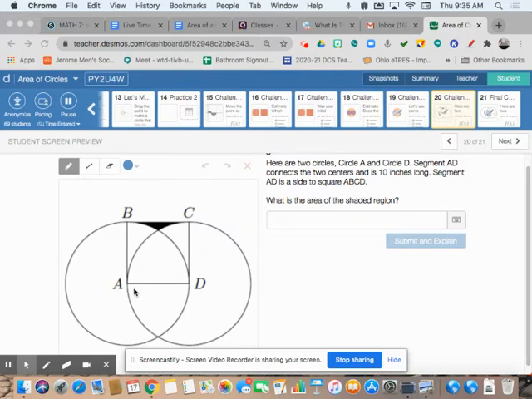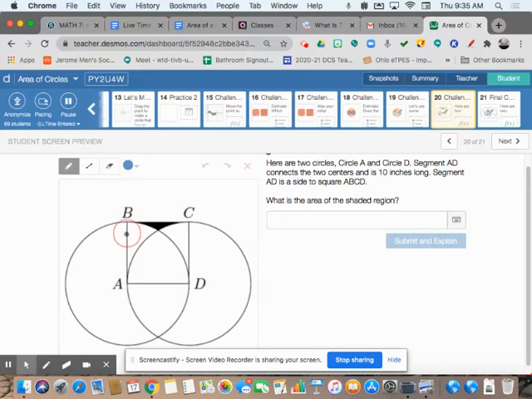We also know that it's going to be a 10 inch by 10 inch by 10 inch by 10 inch square, so 10 by 10. The things that we know right off the bat is that this is going to be worth 10, this is going to be worth 10, this is going to be worth 10, and then we can create our square, and everyone can say, well, 10 by 10 is 100. So we have 100 units, or we're going to call that inches squared. And what we need to do is remove everything that's not in that little black space, so we can find out what the little black space is right there.